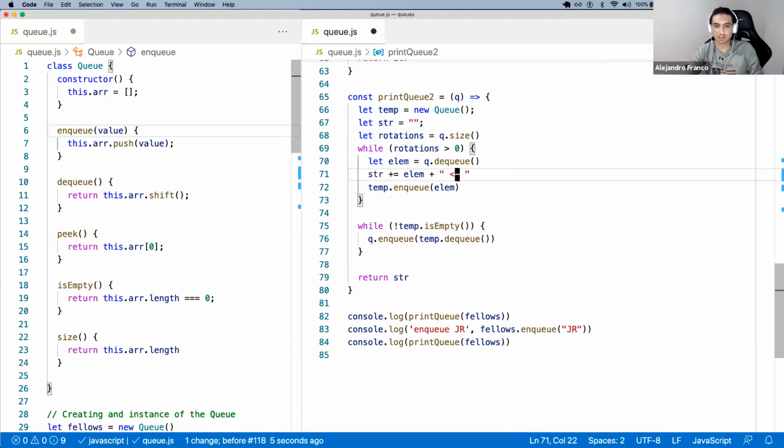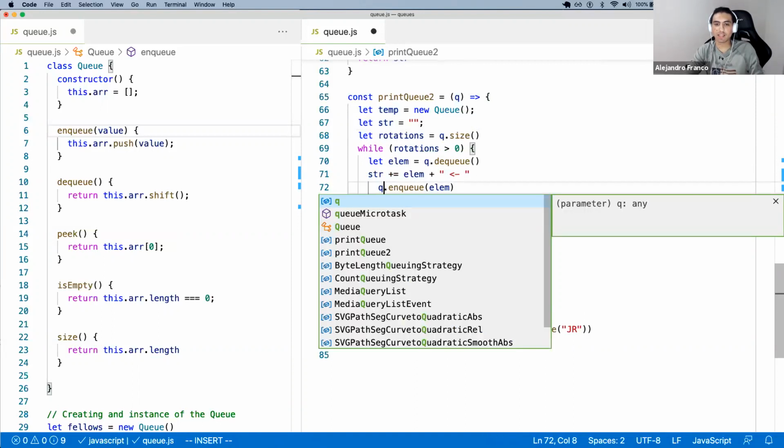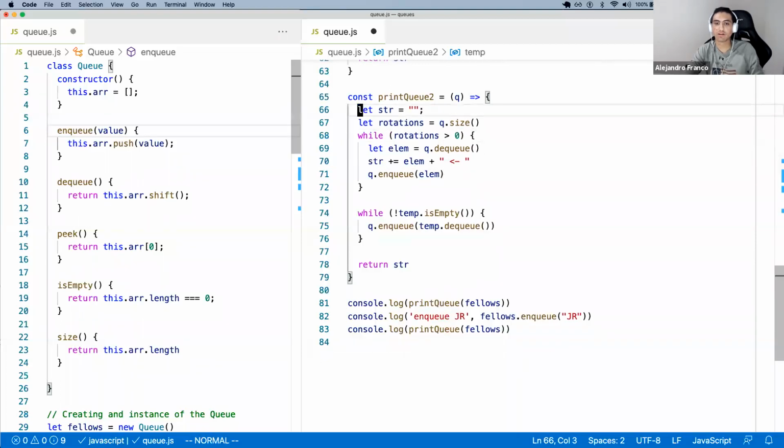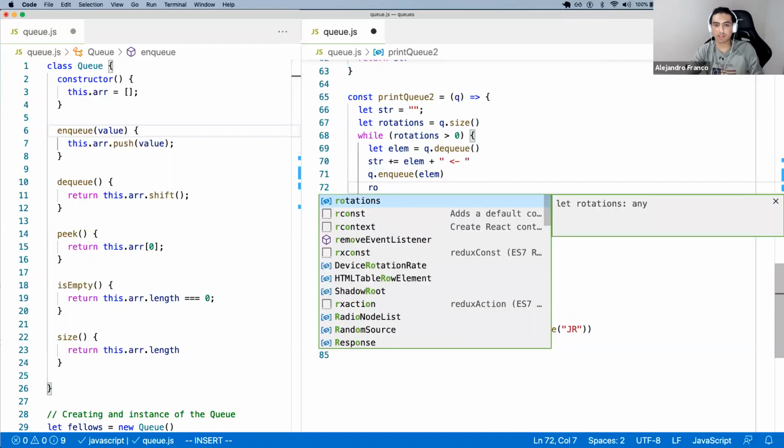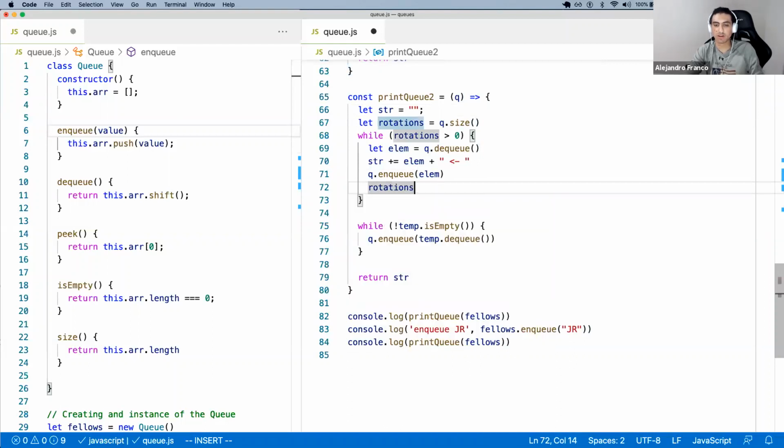Sorry, I think I removed a line I should not have. Dequeue the element, we add it onto our string, then we enqueue it back into queue. We're not going to need the temp in this case. And very important, as Joanne mentioned, we need to decrease the rotations so that we don't run into an infinite loop.